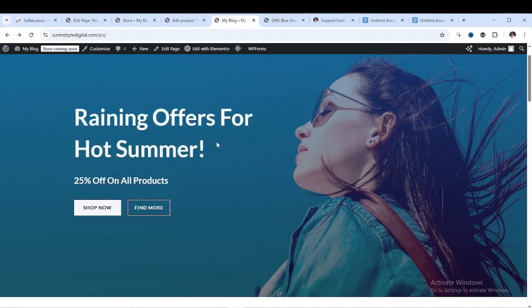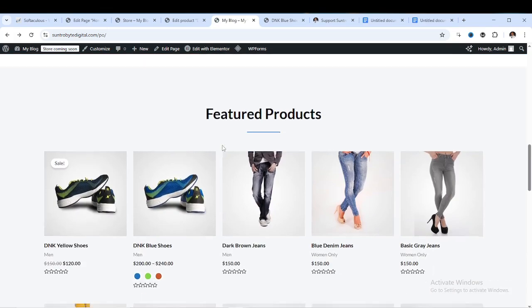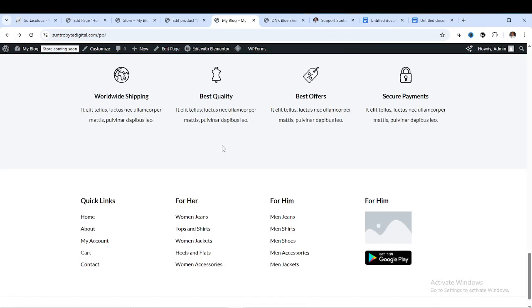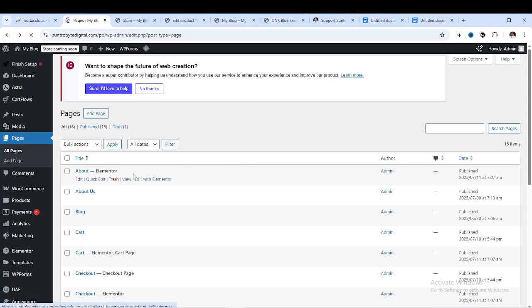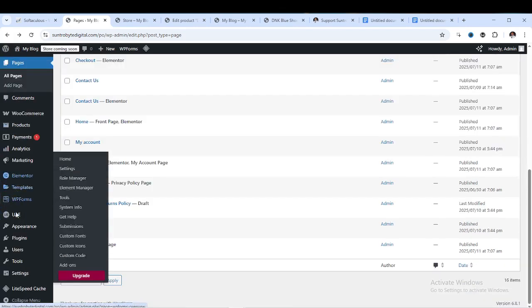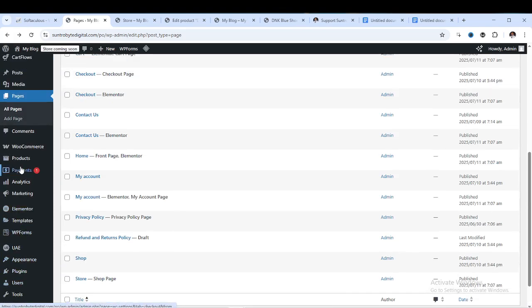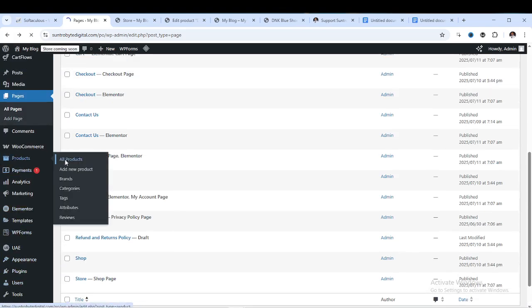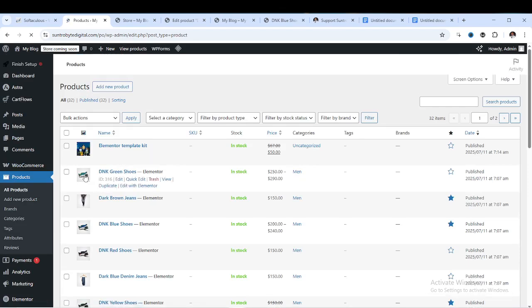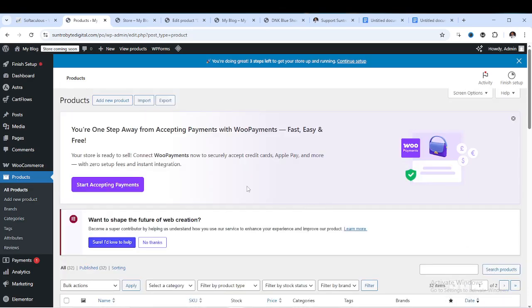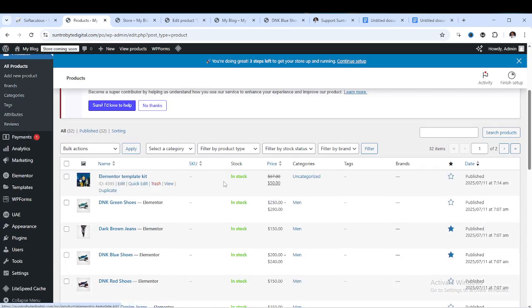So now let's go and check this recent product that we published. I want to feature it so that it comes to the feature section, so that we can be able to see it. And now come to the product section, all products. That's something I want to show you again. Let's edit these default products, make sure you delete all of them because they use Elementor to edit it. So delete all of them. We are going to work with the product we added.